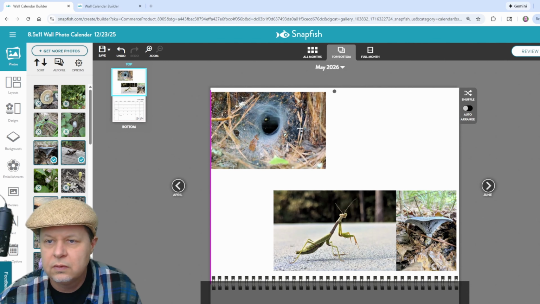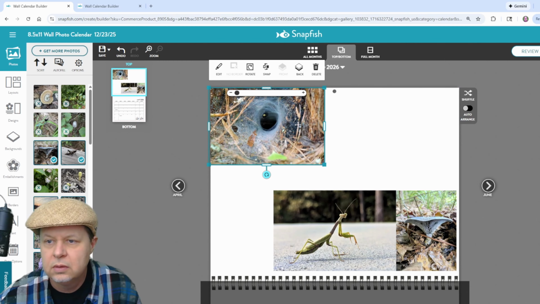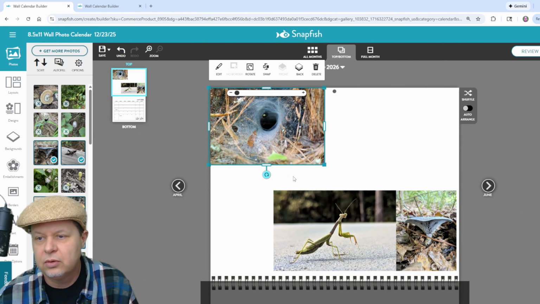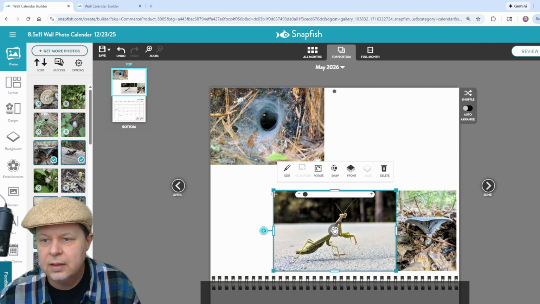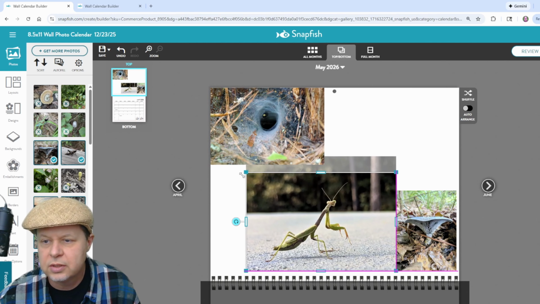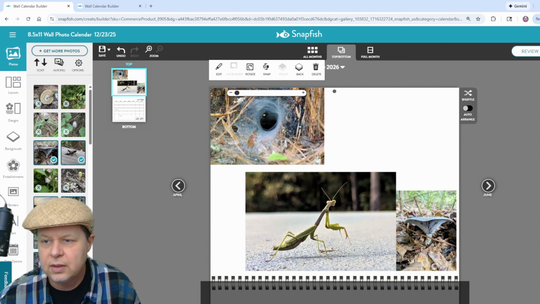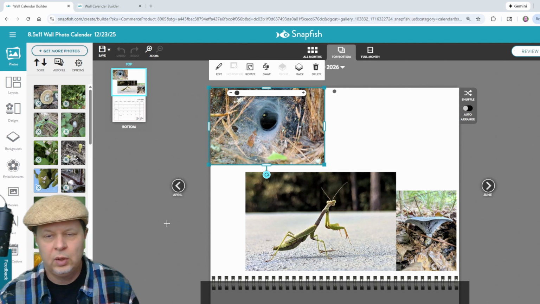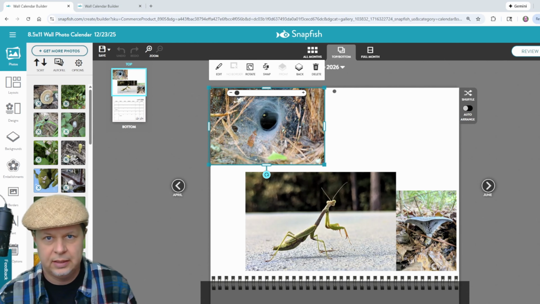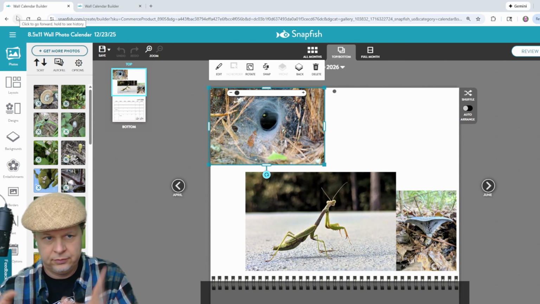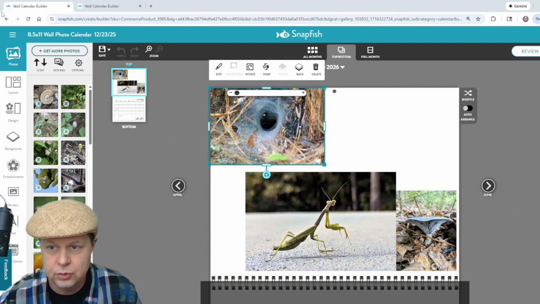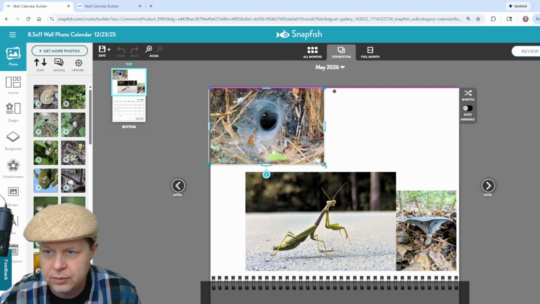I'm gonna stick this guy up here in the corner. That's a spider web. It's a tunnel spider. Now, this was a really fun guy, so I'm gonna stretch him out a bit. And I'll stretch this down. Hold please. Okay, since this is browser based, I just refreshed the browser after I saved the project, and the tools are now working. So I'm going to stretch this guy out.